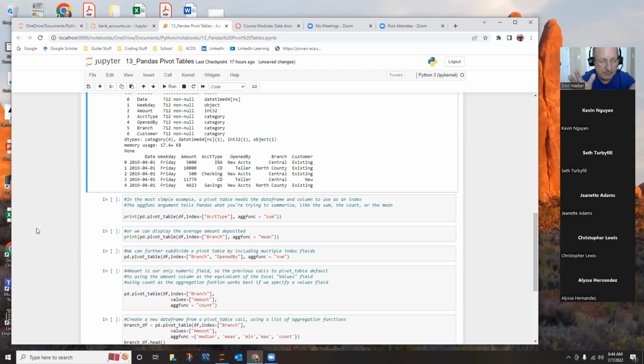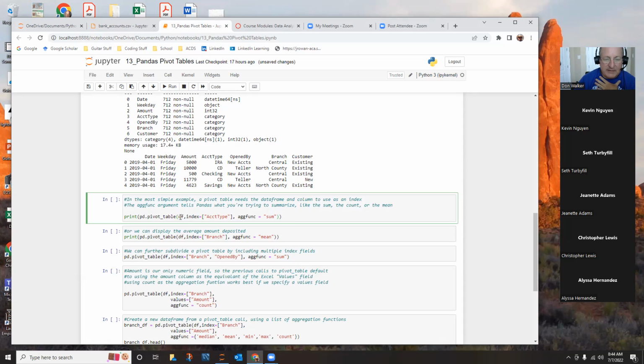So I'm printing the result of calling the pivot table method. I call the pandas library, pd.pivot_table, and I pass some arguments to it so that it knows what I'm trying to pivot.